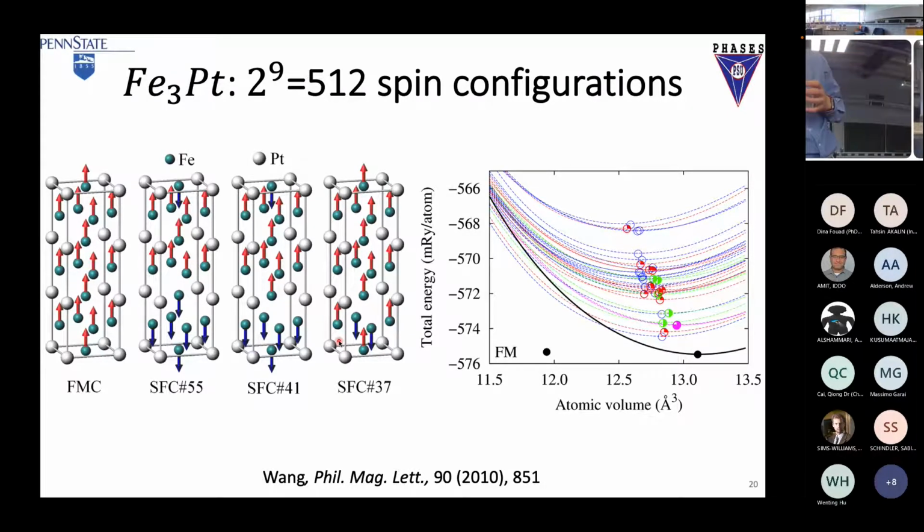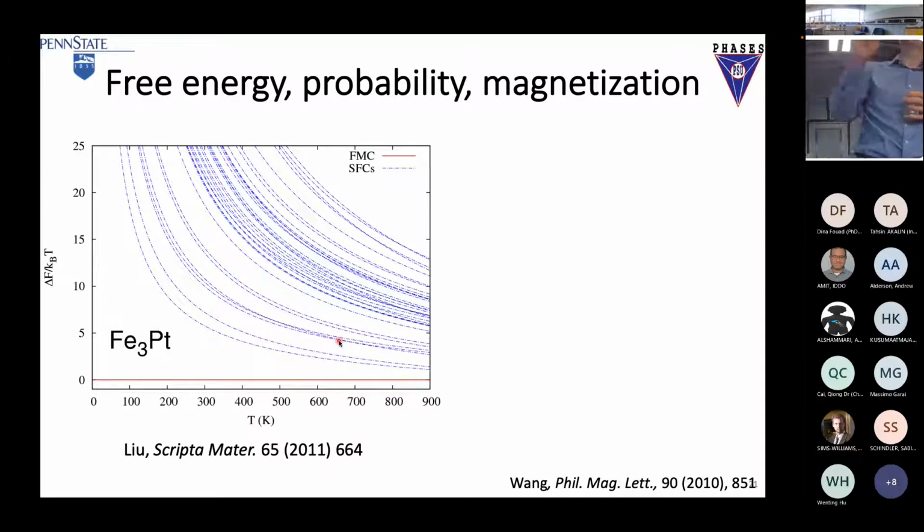So we can calculate those as free energy. Now, free energy is very interesting, right? If you look at the energy alone, there's no transition because the ferromagnetic state has the lowest energy at all temperatures. However, the energy difference divided by kBT decreases. It's smaller at high temperature, so you increase the probability. What does it mean?